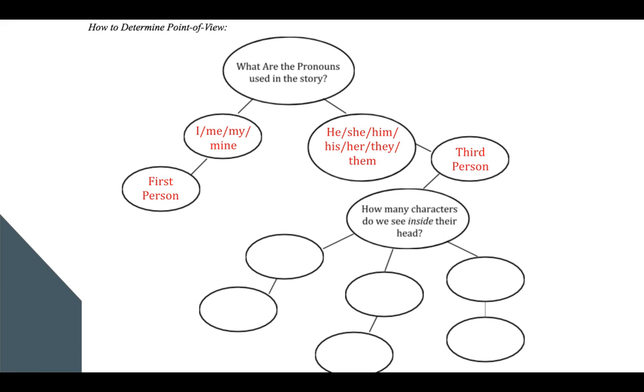Now, once you know it's third person, then you ask yourself, how many characters do we get to see inside their head? If you get to see in a bunch of characters' heads, you get to hear all of their thoughts and their feelings and their emotions, then that's omniscient, or at least more than two characters. If you get to only hear from one character, so for example, Harry Potter, you get to hear Harry's thoughts and feelings, but you don't get to know anyone else's thoughts or feelings, but it's still told in third person. We call that limited. We're limited to one character. And then stories that don't tell you any thoughts or feelings, it's just purely the action and events of the story. That's an objective story.